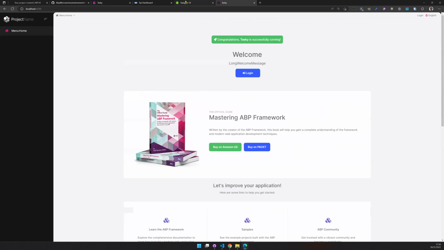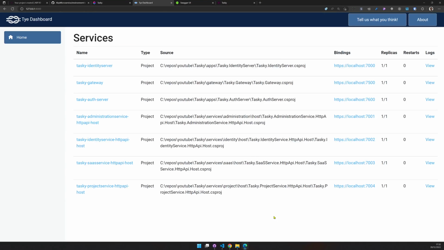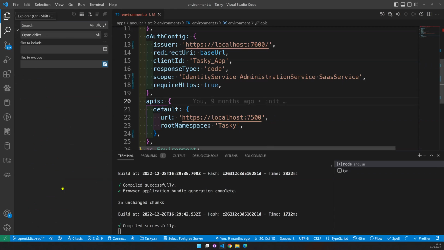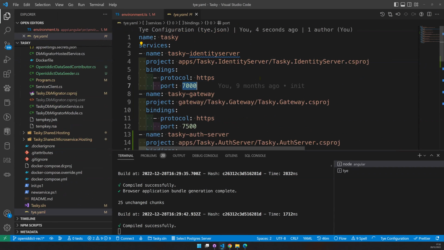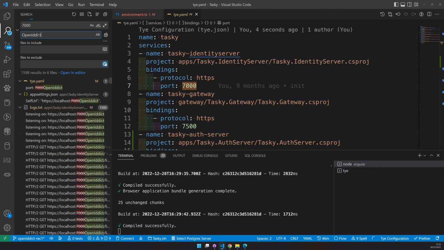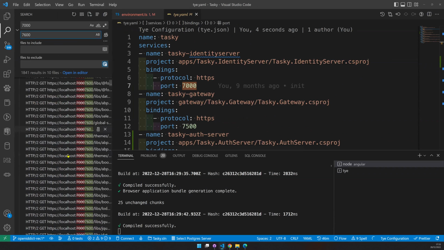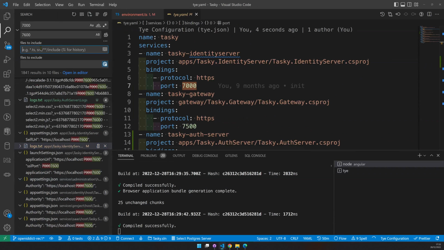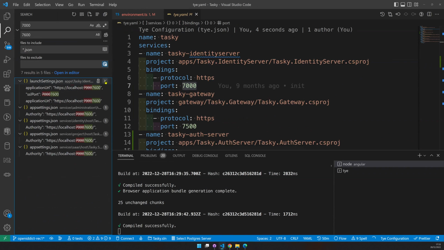Yes. Login is successful, but we haven't. Okay, so it seems like we forgot to update the port number. What is the port number for the identity server? The identity server port number is 7,000. So from 7,000 to 7,600. Most probably this should be done in the JSON file, the appsettings.